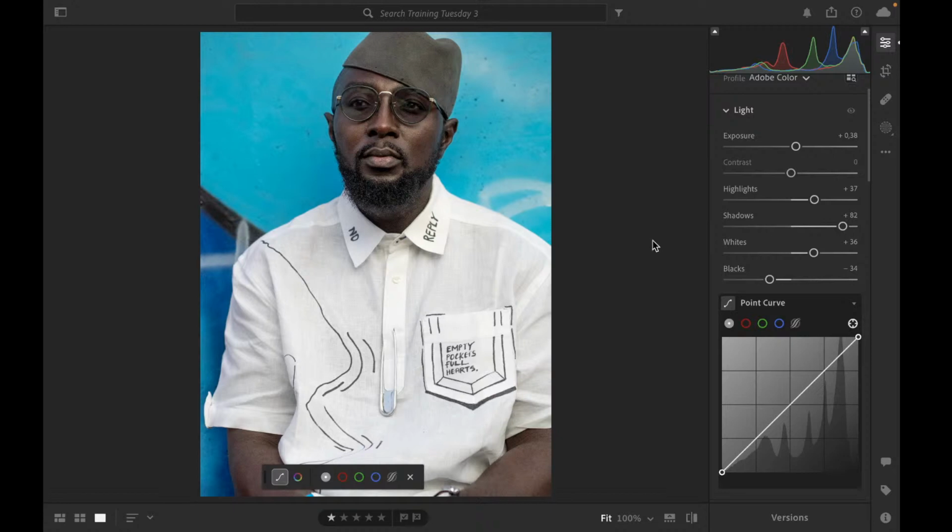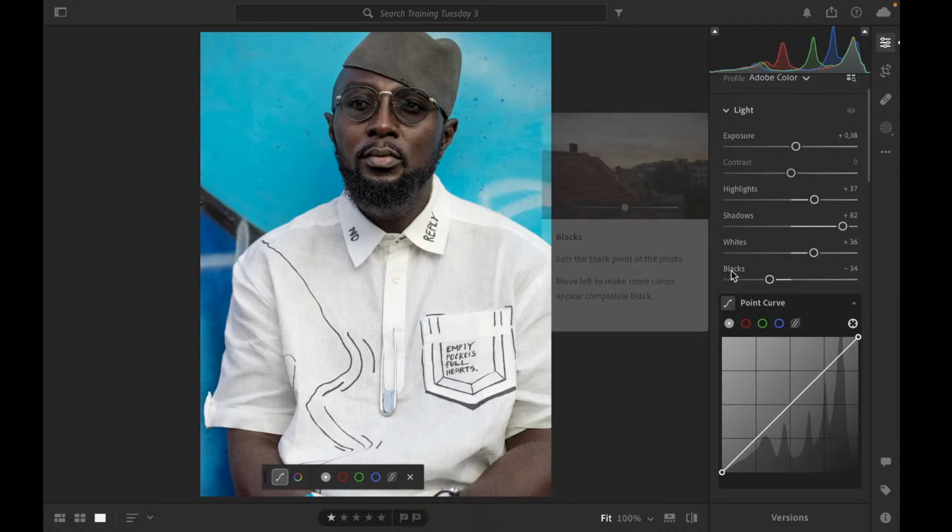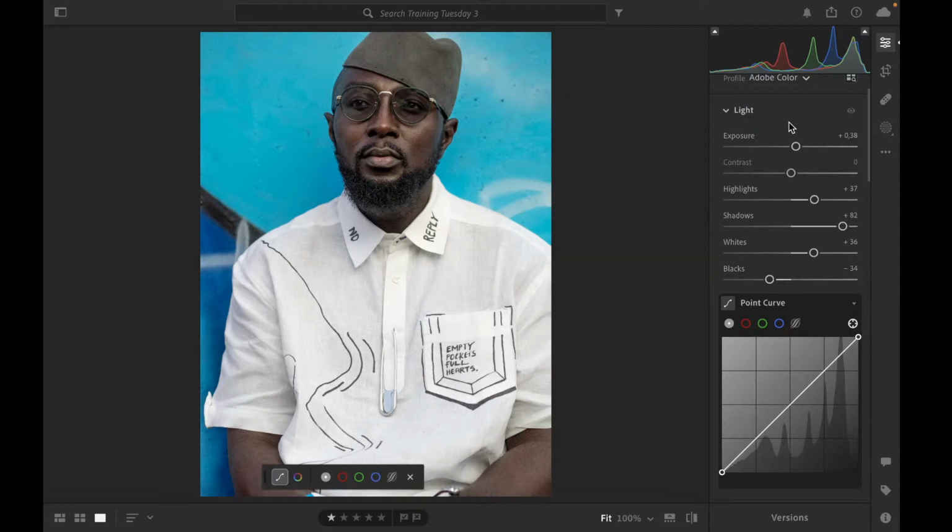I'm pretty happy with what I'm seeing right now. So what we did was a little bit of exposure to get some of that detail back in the shadows and push things over to the brighter side. We lightened the shadows a lot, moved our highlights a little bit to the right to get things in midtones. Blacks we dropped a little bit just to get the black areas like the writing and things to be closer to the black. And I think we are almost there.